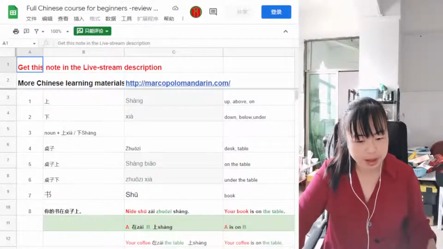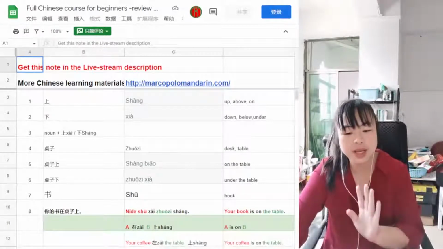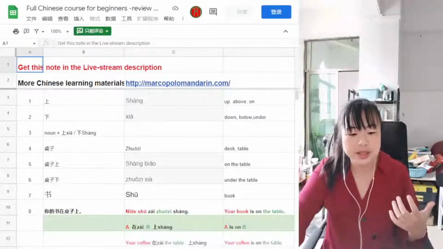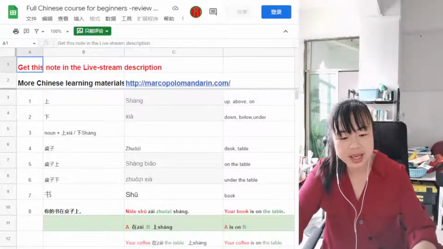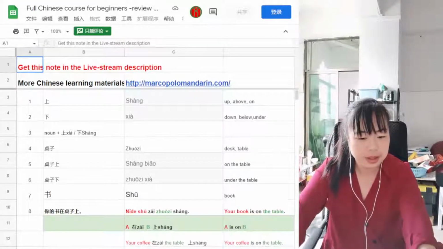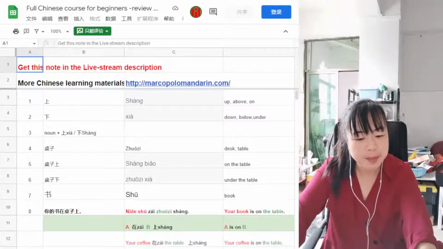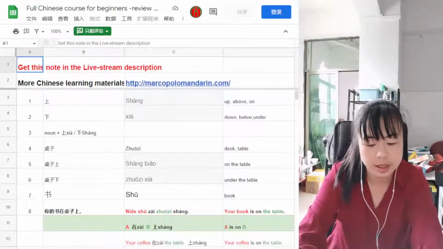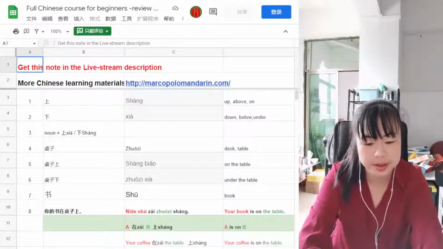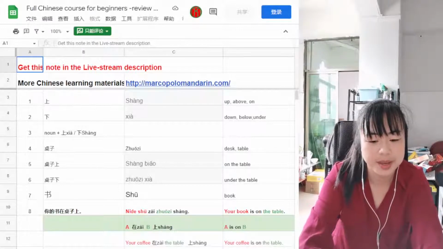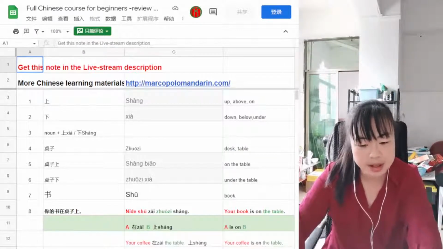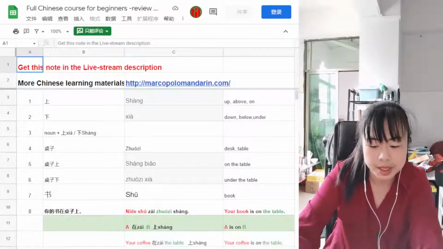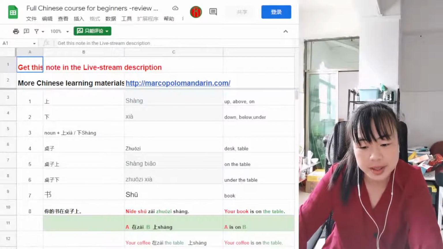Okay, so now something 的上边 or something 的下边 means on something or under something. And the pattern is exactly the same. So we also have A 在 B. Okay, I copy and paste here. A 在 B. And the difference is we can have a 的 here. 上边 or 下边. A 在 B 的上边, the 的 is optional. A is on B or A is under B.